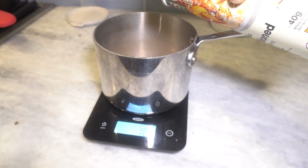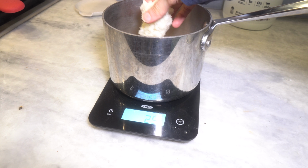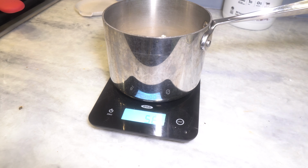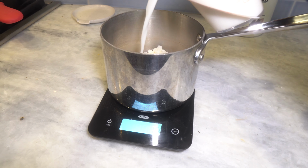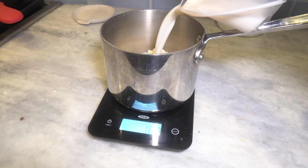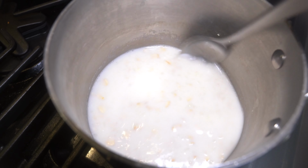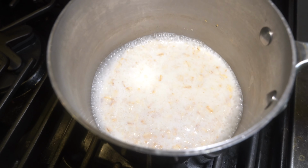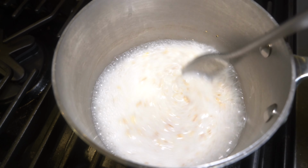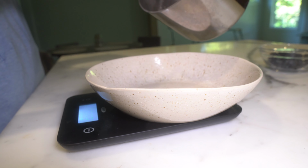I add about 25 grams of rolled old-fashioned oats to a pot, and then for cauliflower I add enough to reach like 75 to 80 grams. It really doesn't matter too much, but I combine this, and believe me, you can't taste the cauliflower when you add everything else, with about a cup of almond milk, cashew milk, flax milk, hemp milk, whatever milk you desire, whatever I have on hand. I cook this until it is simmering, and let that simmer for about 5 minutes or so until the oats and the cauliflower soak up the milk, and I add a little bit of water to liquefy it some more.